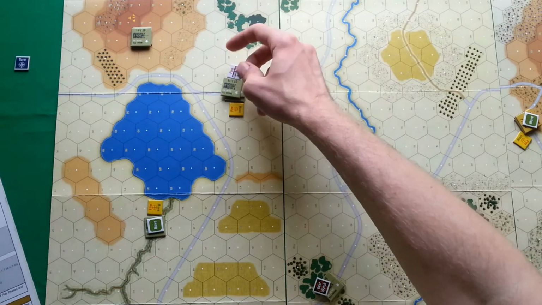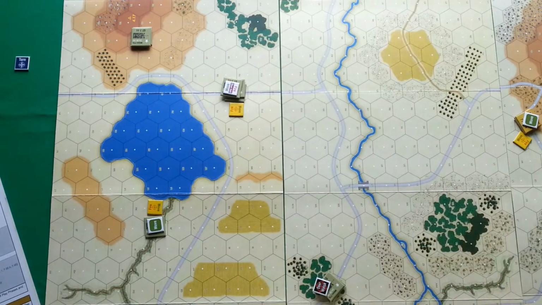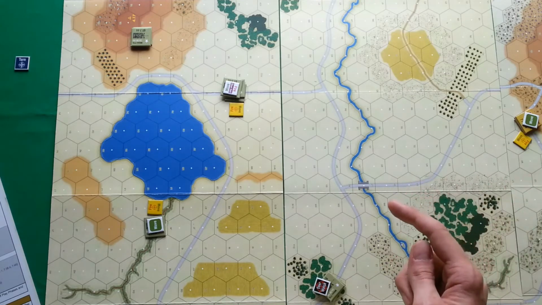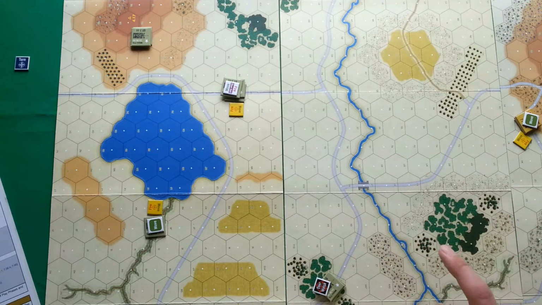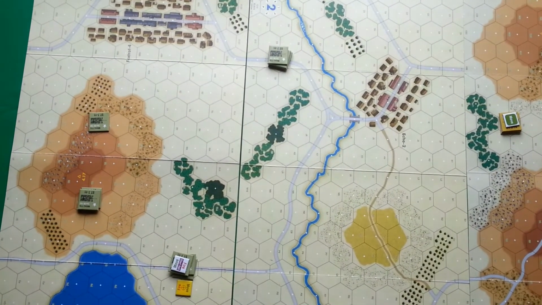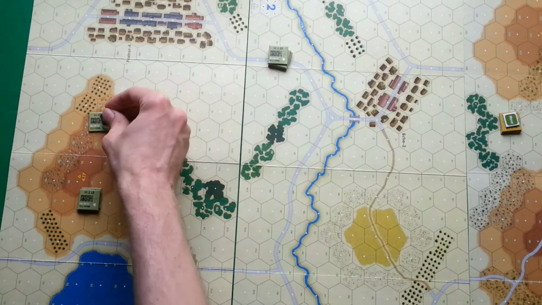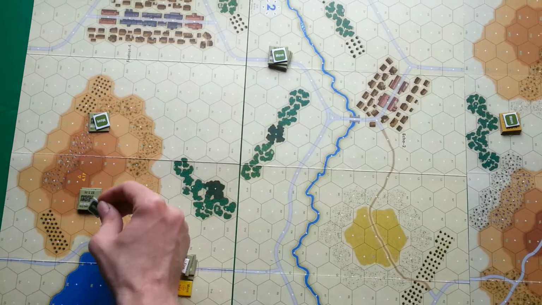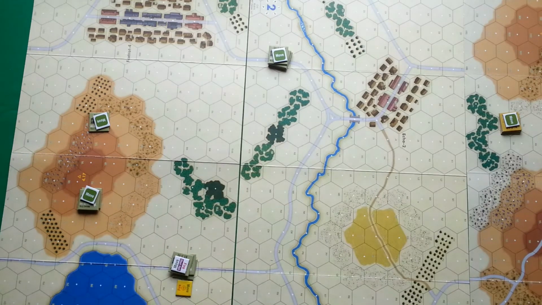So I'm going to give short halt to this stack. Why? Because this is going to be a target for Russians, and when your tanks have move or short halt command, it is harder to hit them. It is harder for them to hit anything, yes, as well, but it still makes them a bit harder to be hit. And now here, move, and move.